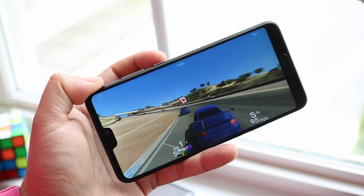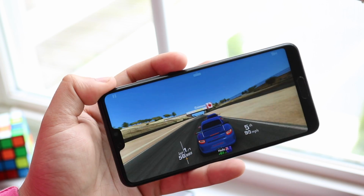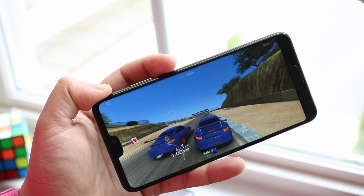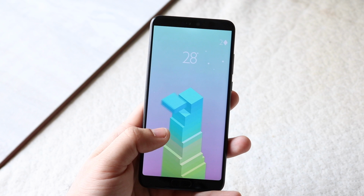My biggest fear is like I'm in the middle of a trip or I'm in the middle of driving somewhere and the battery just dies on my phone. I'm like, oh my God. So with this phone, I don't necessarily feel like it's going to crash on me or anything. So that's a very, very good thing. So in terms of battery life, I think you're going to be pretty much set.